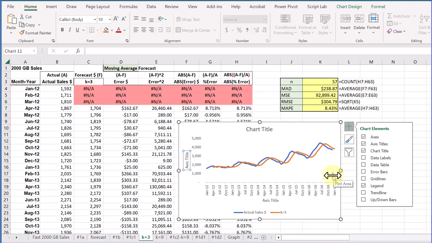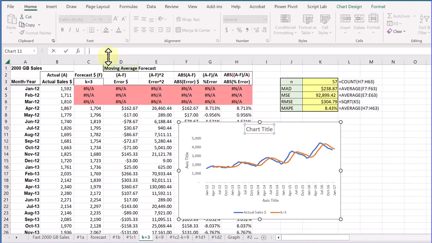And the first thing I want to do is to put the title in. So I'm going to click on that to select it. Go up here and put my cursor in the formula bar, enter an equal, and then I can click on the cell that I want to use for my title and then hit enter, and it'll change here. Do the same thing for the axis title. I'll show you that one. Click on it, go up to your formula bar, equal, and then we want this, the month year, enter. And so that's how you would label these.